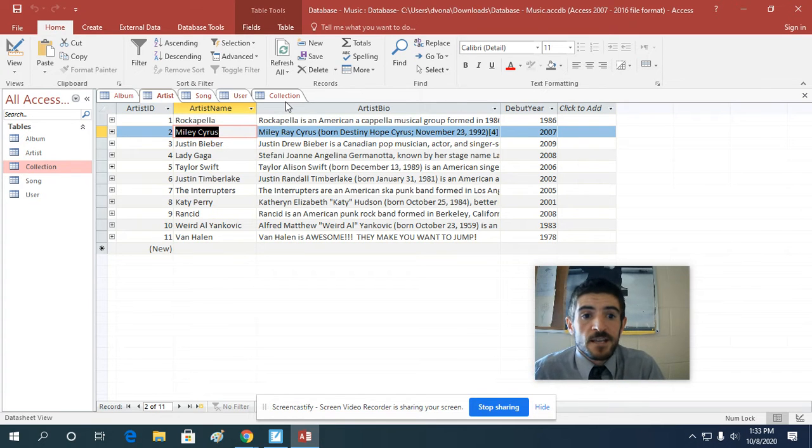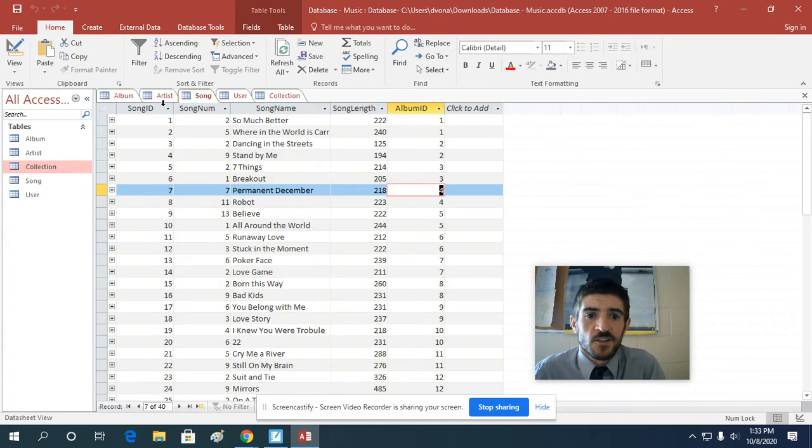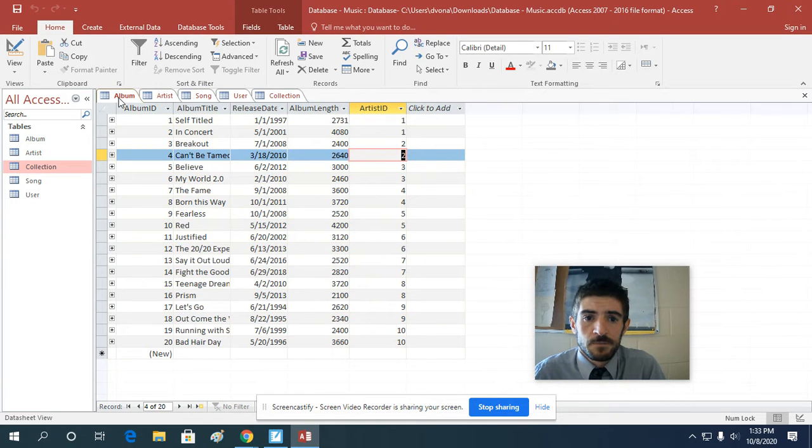And that's what the database is going to be able to do really quickly and efficiently. It's basically going to be able to follow those numbers around the database and use them as sort of a path or a guide to connect all of the different information in our database. So these are all our different tables. All right, we've got this collection table that's just basically these pairs of numbers. We've got our user table, a song table, an artist table, and an album table.